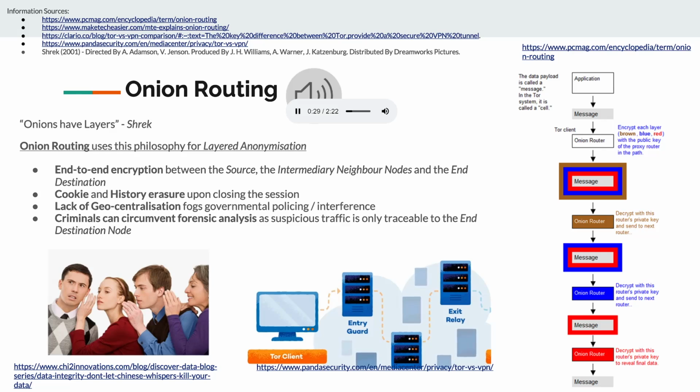However, the Tor browser, for example, along with other onion routing networks, are decentralized and not bound by national rules, and as such can ensure maximum privacy for their users, with measures such as end-to-end encryption into each of its layers, as well as automatic cookie and history erasure upon exiting.